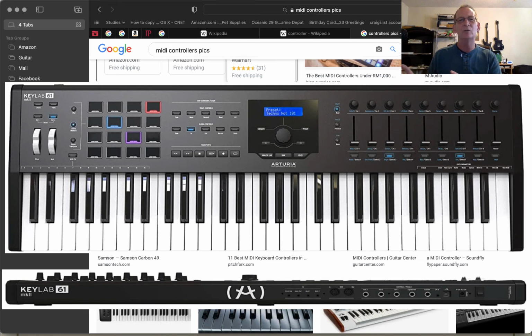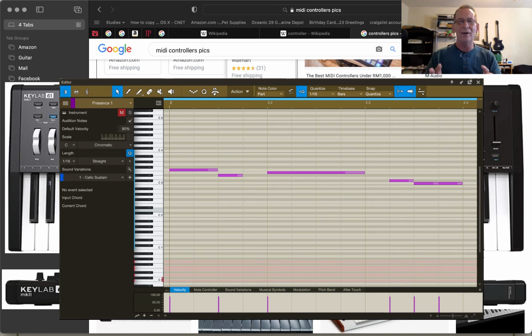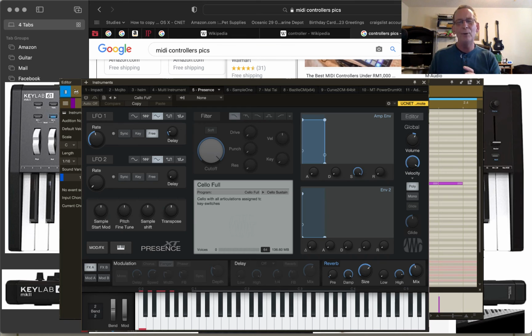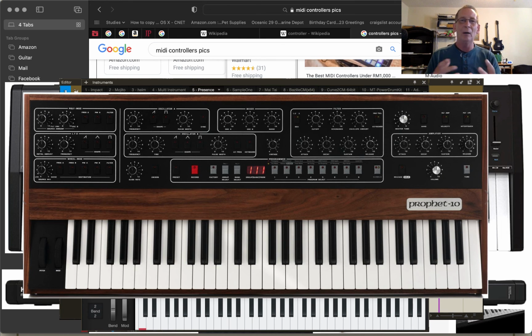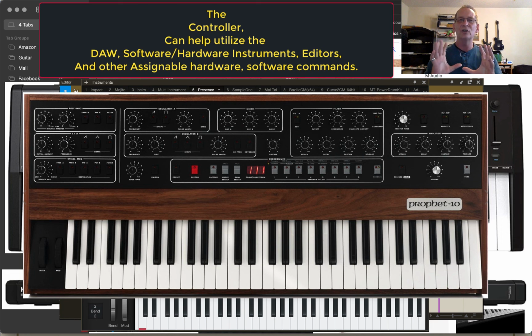So have a MIDI controller that works well with you, with the controls on it that are going to help you do what you do, understanding the editors, how they work together, understanding the controls that you can input, how you can change them, how you can adjust them, how you can elaborate on them. It's just amazing. The better you get at utilizing it, the better your stuff is going to sound, and you'll get much more professional sounding results in the projects you do in your home studio.